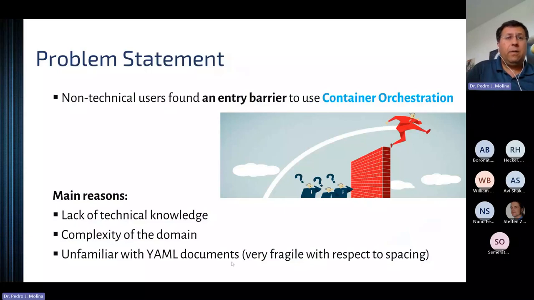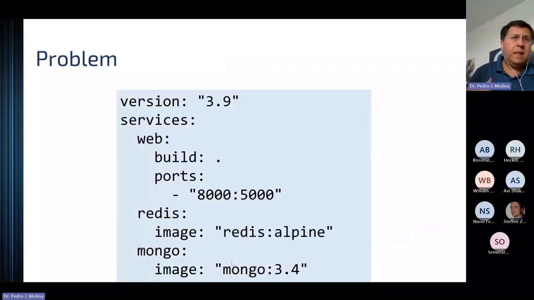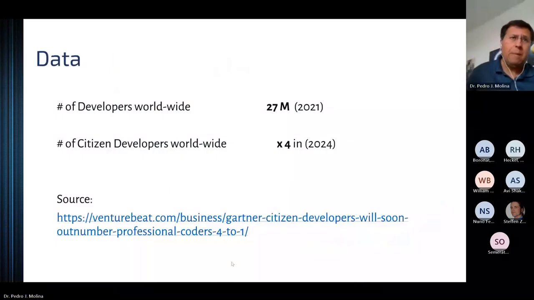So basically, lack of technical knowledge, or complexity of the domain, or maybe also being unfamiliar with YAML documents, a lot of configuration you need to write using these kinds of tools for the technology we currently have, right? So these are YAML files, right? This could be daunting for users not used to editing this kind of files and what all these things mean, right?